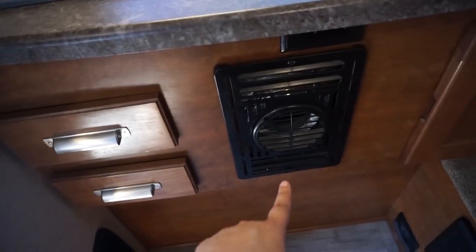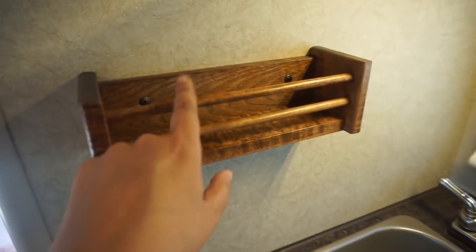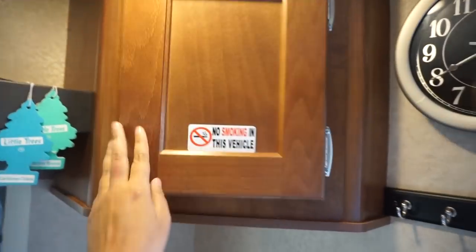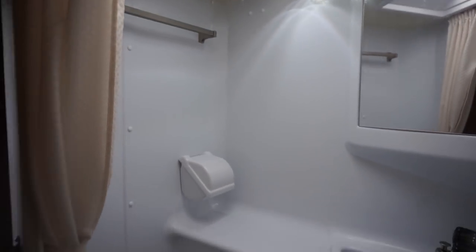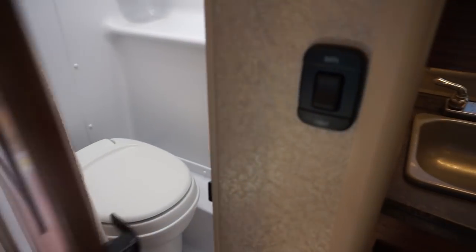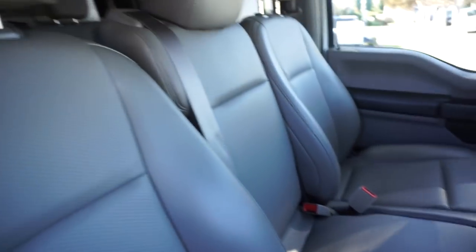It has a heater over there. A lot of stuff that you can use while cooking, you can put stuff here, and there's a lot of area over here to put in other things we might need. And this is the toilet and shower — this is the toilet and that's the shower head. It's a really tiny space, but when you're on the road that's all you get. We have all this huge space for the driver and the passenger — I guess someone can sit in here but it would be pretty uncomfortable.